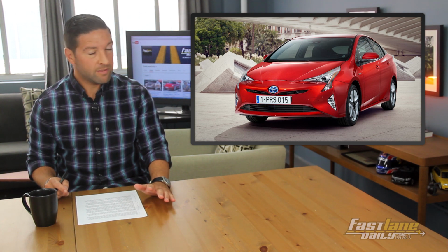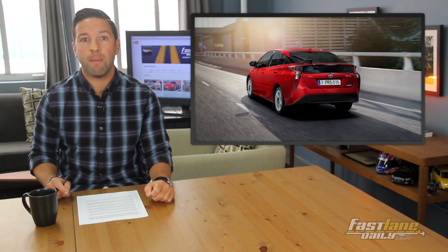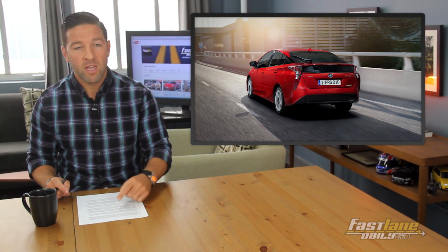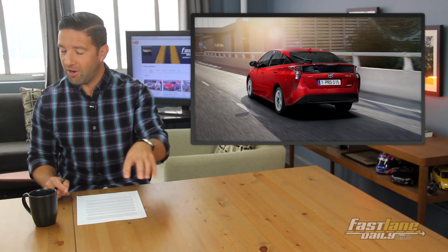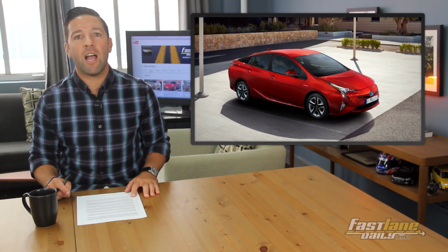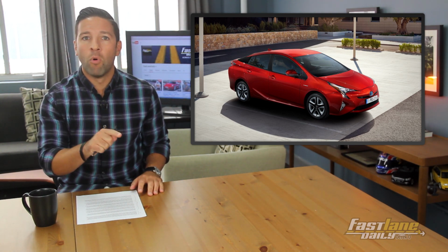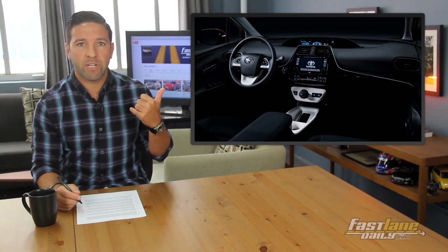It's not polite. The Prius will get LED headlights standard, and Toyota says the new shape has a more engaging style. As for its fuel efficiency, the new Prius is 10% more efficient than before, with a city/highway/combined rating of 55, 53 miles per gallon. There will also be a plug-in hybrid with even better numbers. Toyota said the 2016 Prius has improved driving dynamics because of a lower and wider stance and a more rigid frame. And the inside, well, it looks like that. That's what it looks like.